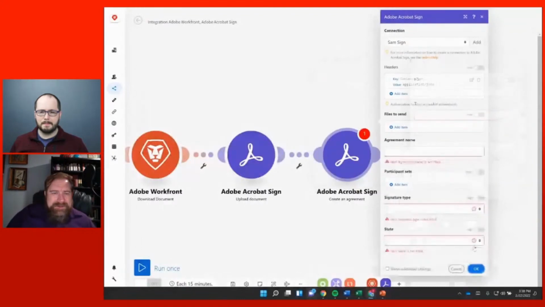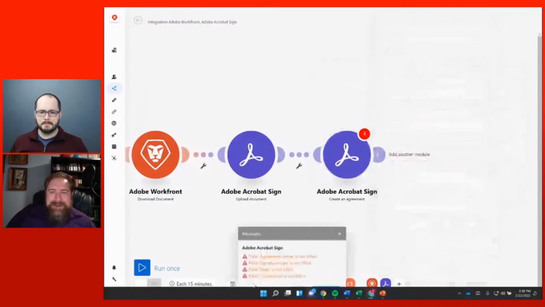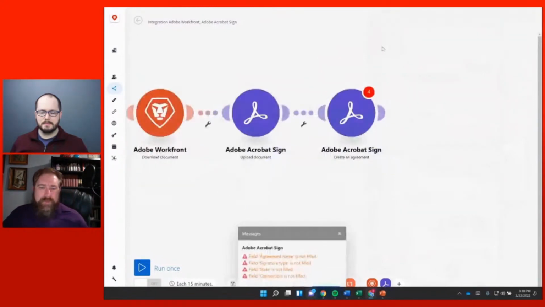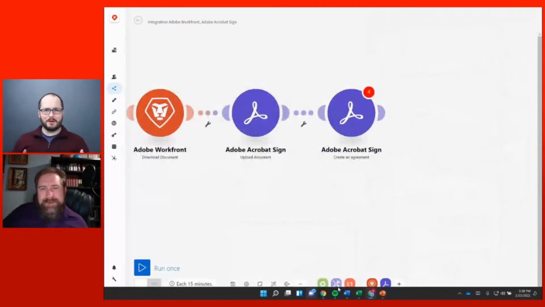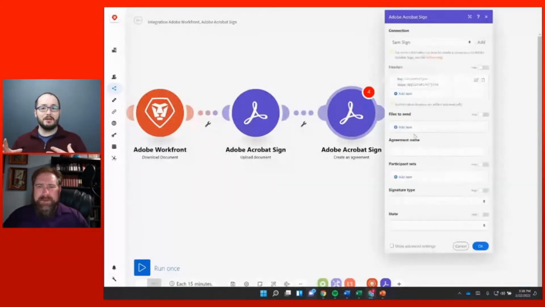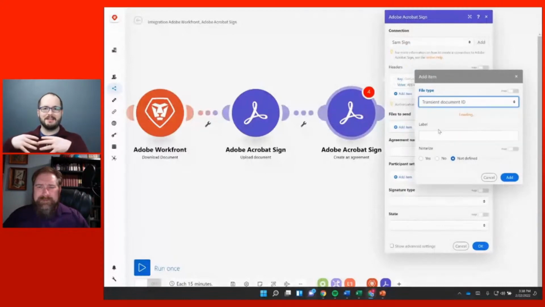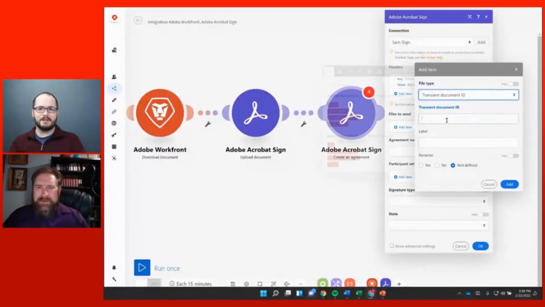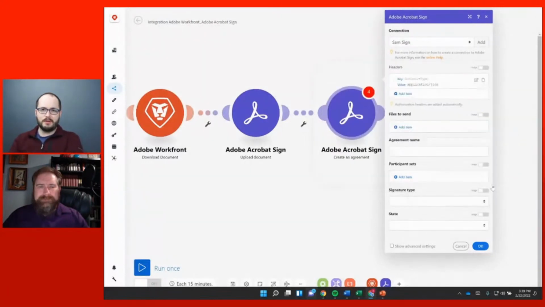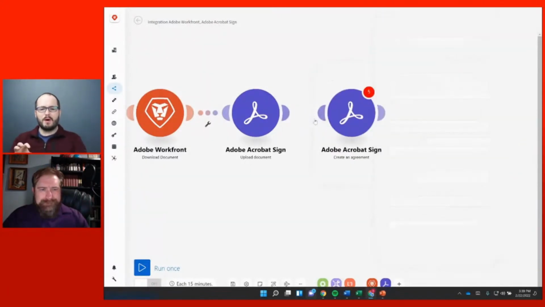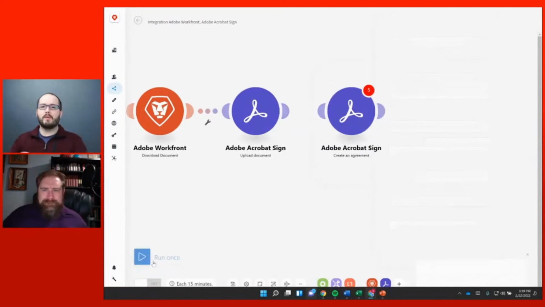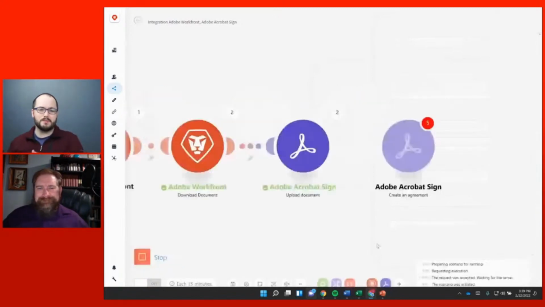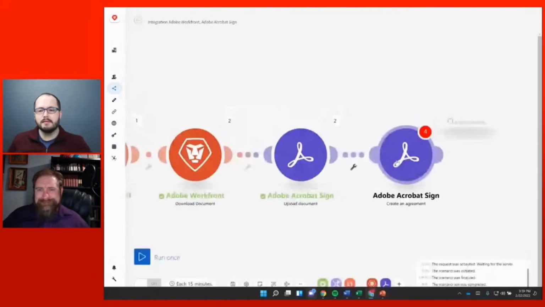Give me 1 second. I just need to save to get some metadata in here. Yeah, so the way it works with the Sign API is that when you pass it all those different actions within the Sign UI, like uploading a file and creating an agreement, those are actually separate actions from the API perspective, which is why they're separate actions inside of here, because there's a variety of different reasons why you might take one approach versus another, upload a file first and then send it later and things like that.